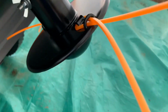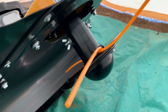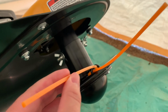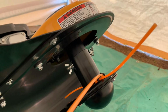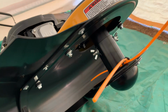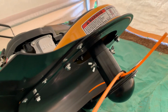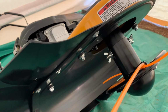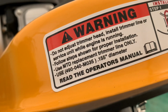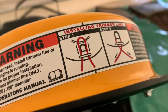and it comes with this 0.155 trimmer line, square trimmer line. It's already installed. It's actually got pretty sharp edges on it. And they give you, I think, approximately 10 other pre-cut pieces that come with the owner's manual that you can switch out when this wears out. So you're good to go for your initial usage of the machine, which is nice that they give you that. And you can see there, it tells you the type, 0.155 diameter.